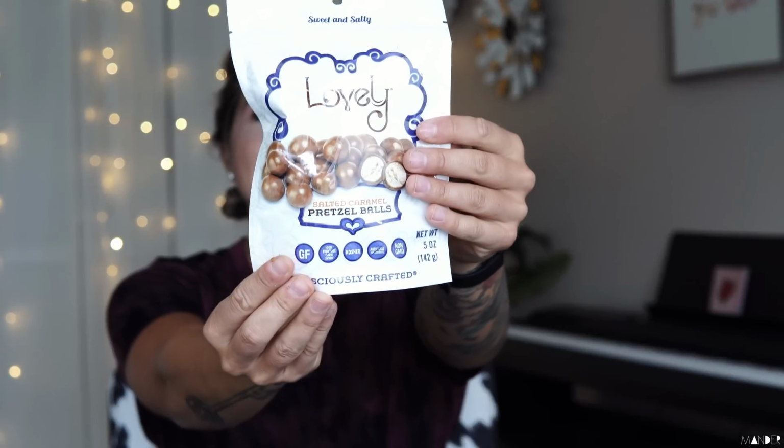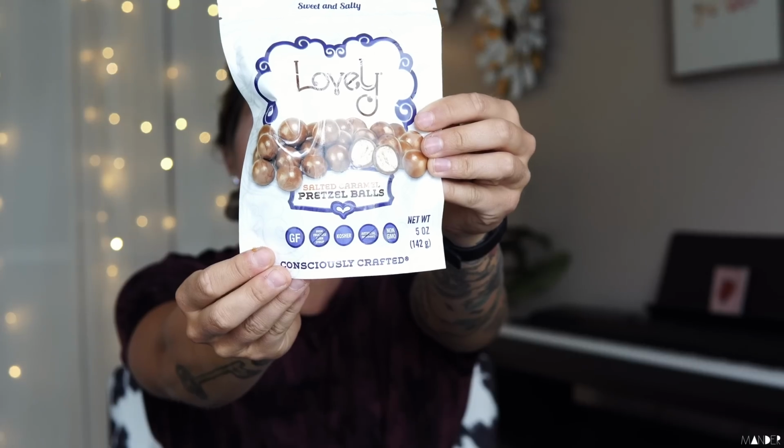Oh, these are kind of melted, but I'm very excited about these. These are lovely salted caramel pretzel balls. You guys know if you've been following me, anything with salted caramel, a sweet, salty combination, I'm all about it. I also really like malt balls, and that's kind of what these reminded me of. These are also gluten-free, no high fructose corn syrup, kosher, no artificial ingredients, and non-GMO.